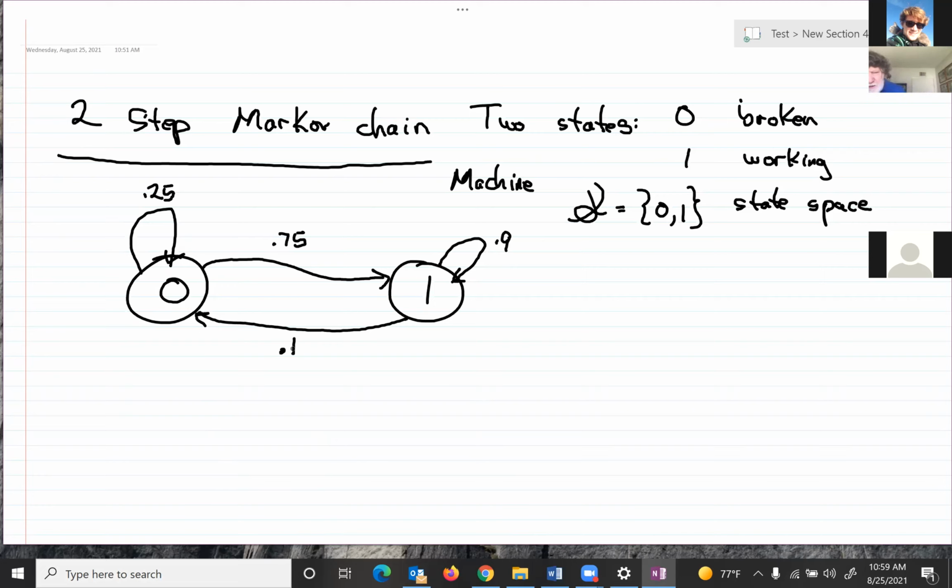So this is a simple model. There's only 2 states and there's only 2 places to go. You're either working and you're going to break or continue working, or you're broken and you're going to stay broken, or you're going to be repaired. And that's the model we're assuming for this machine. What's implicit is that we can't be sure of a repair happening in the next day. There's a certain probability of it happening and a certain probability of it not happening. Any questions thus far?